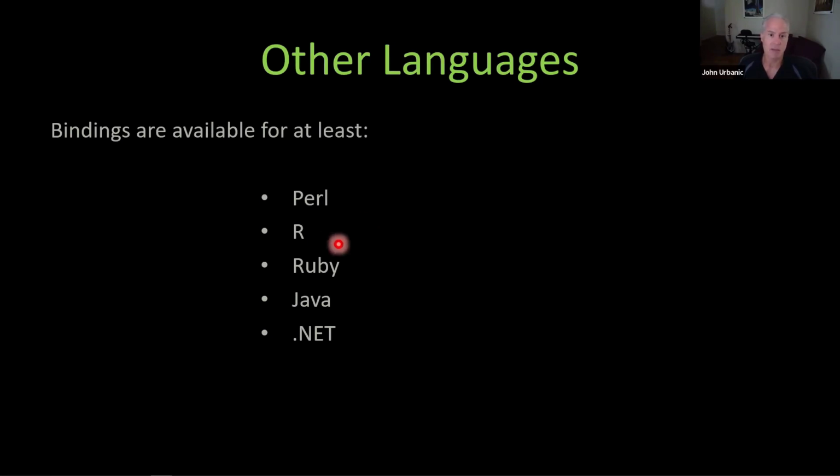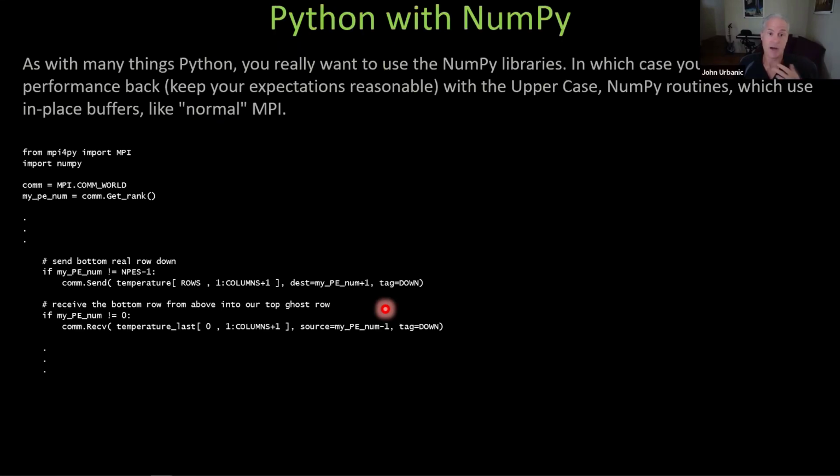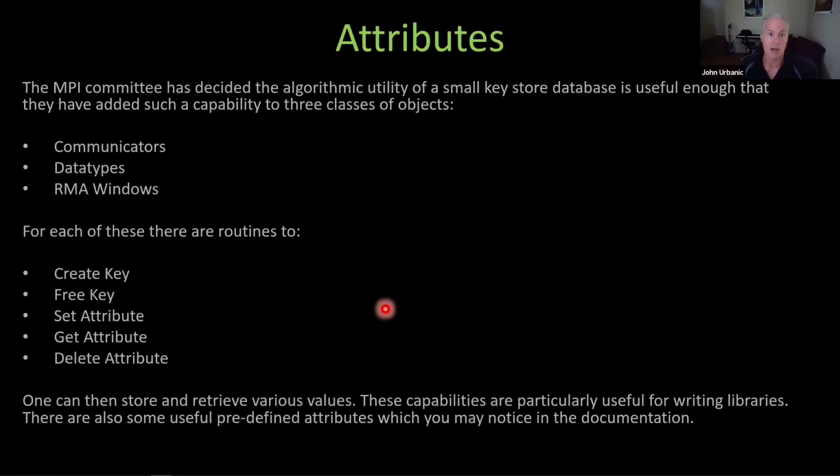These are ones that I'm somewhat familiar with, in the sense that I've seen them used and I know that they're at least reliable. But again, these are all independently supported. For example, MPI for Py, I know the guy that wrote it. Some dude wrote this, and it supports MPI. And I think these days he recruited a buddy, but it's a couple of guys that support this. It's not like a huge committee or an organization or anything. So you can use them, but just beware that if you uncover some bug, which isn't that unlikely because you're not part of a huge user base, it's up to you to figure out how you're going to get that supported.